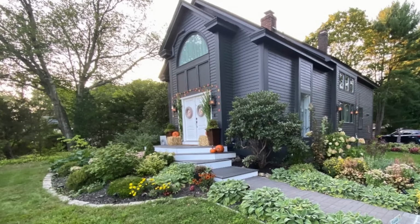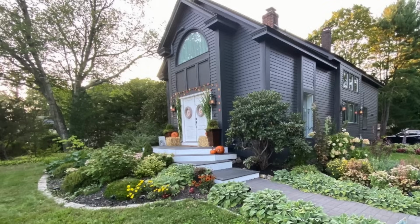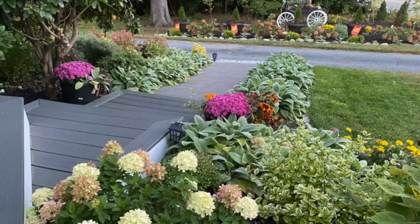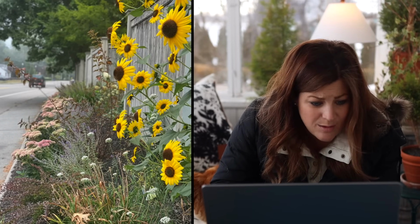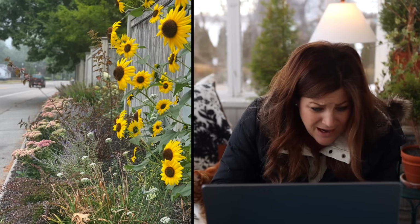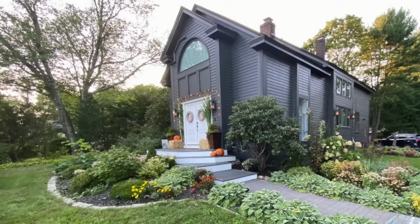Oh, this is an interesting home. Submitted by Rosa in Massachusetts, Zone 6. Isn't that interesting? It has like a church vibe. Okay, a view going back down the other way. So there's a hydrangea, euonymus. You can see the lambs here really well, pink mums, and then you can see a display over across the way with some big containers. Oh my goodness. Oh, look along the road there. There's some sunflowers and sedum and Russian sage, maybe a ninebark there. Oh, and that's a before shot, you guys. Before and after. Wow, that is quite a transformation.